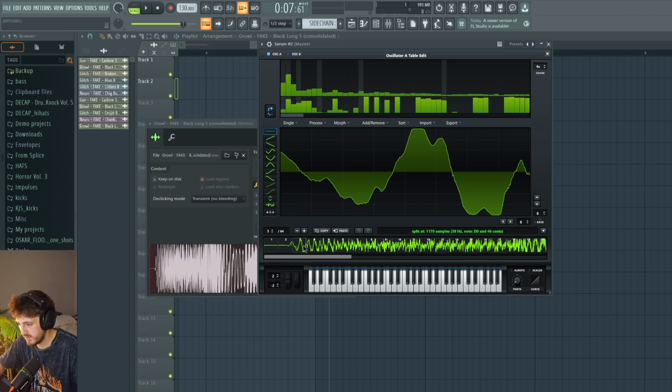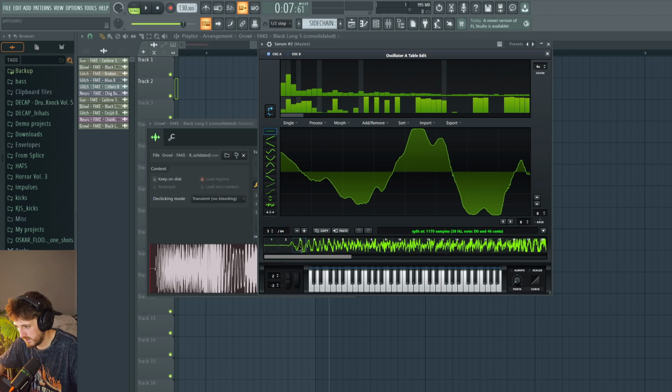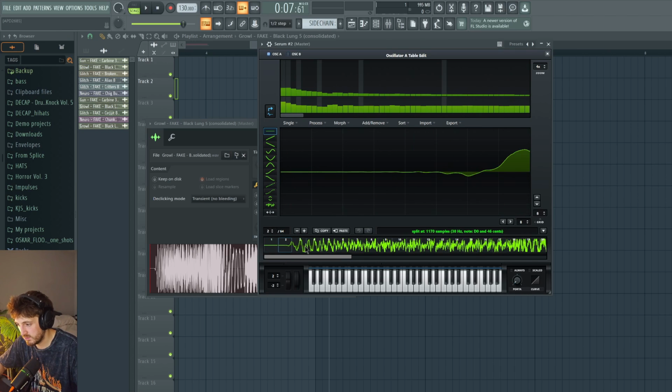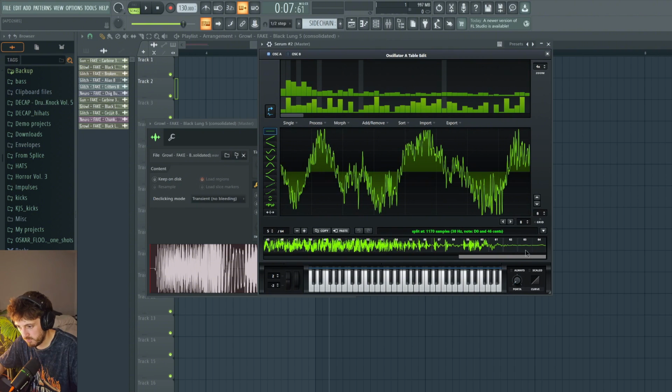How beautiful is that? So all of this sort of stuff is kind of going to be a little bit too muddy. And obviously this is silent, so we're going to want to get rid of that. We want to start it around about here. The sub bass kind of gets murked a little bit there. And then we want to get rid of all this sort of stuff here as well. But these little things right here are going to be fantastic. It's going to have a lot of diversity in the wavetable, which is what we want for absolutely crazy results.